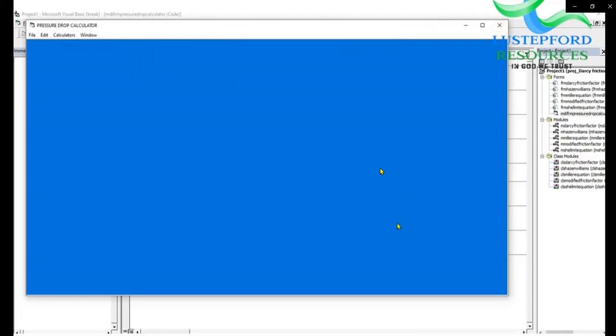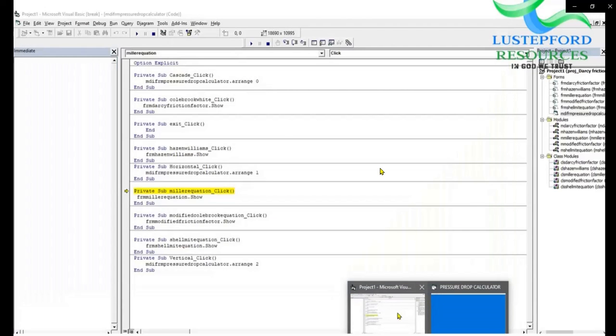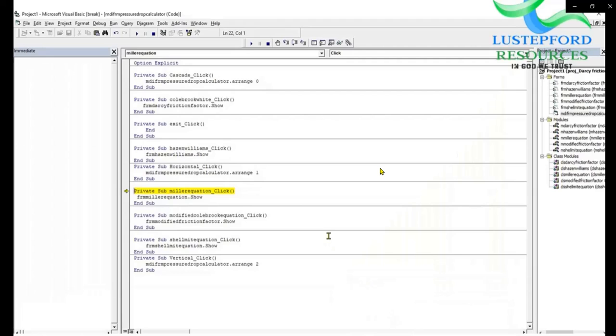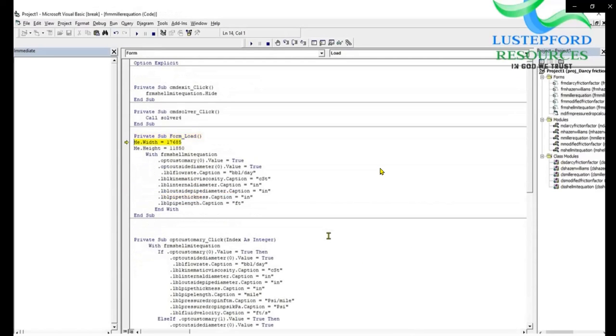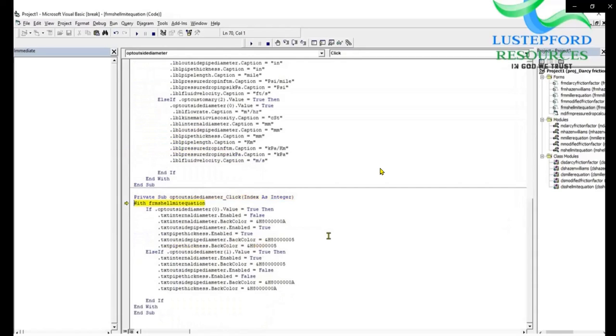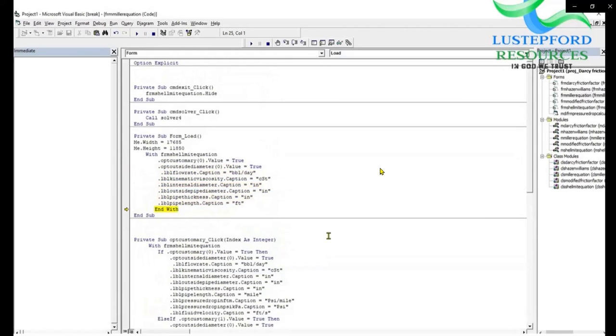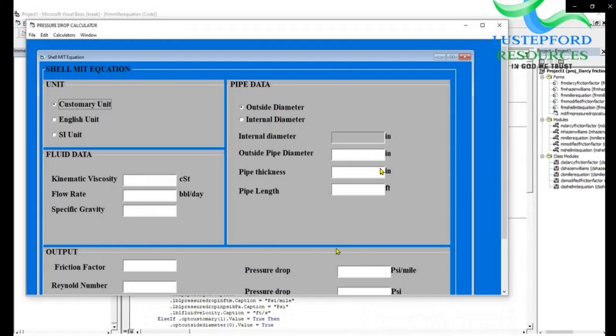Let me go to, press F8, press F8, let's check.